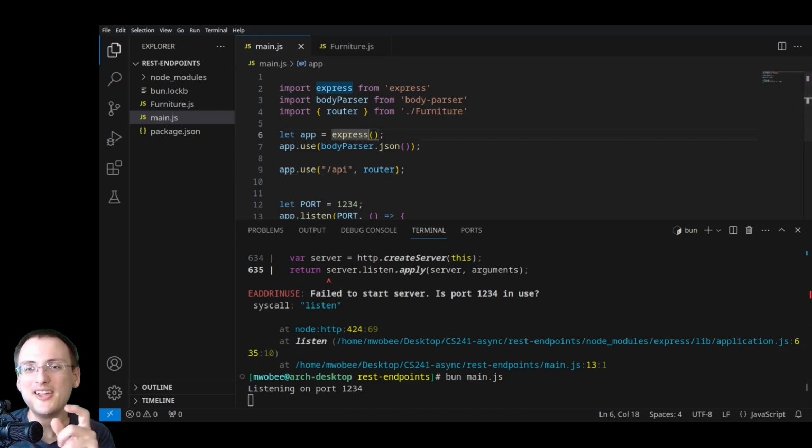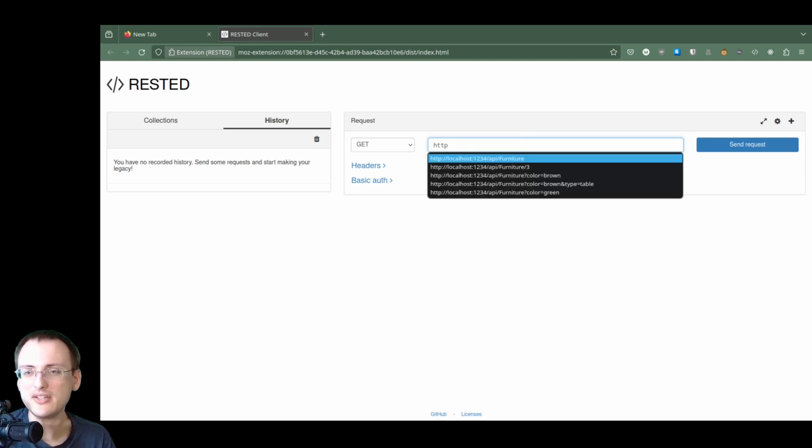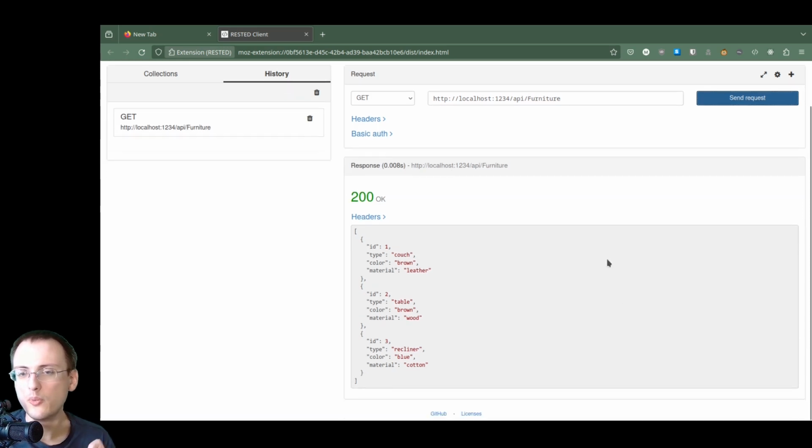And now if I switch over to my browser, I should be able to request from that endpoint, go to HTTP localhost and ask it for its furniture. When I do that, I get back all of those pieces of furniture with all of their information right here in the response.